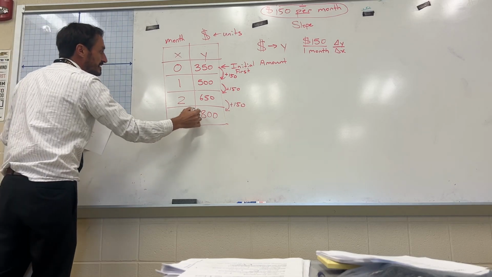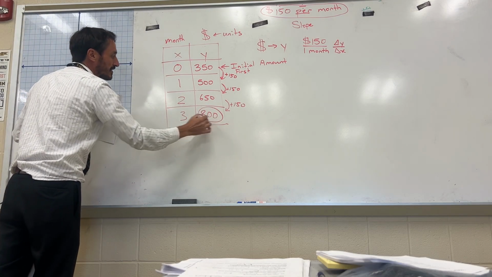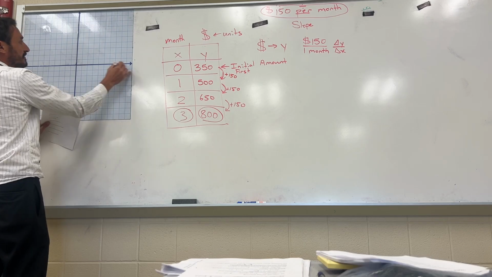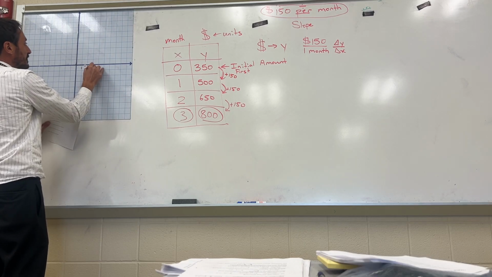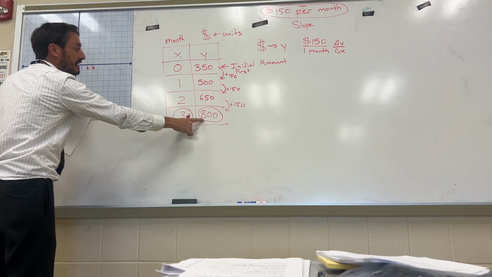When you're graphing this on the quiz, you need to look at your largest numbers, okay? Can I get to an x value of 3? Yeah, very easily. 1, 2, 3. So this is going to be my scale for x. But how do I get to a y value of 800?